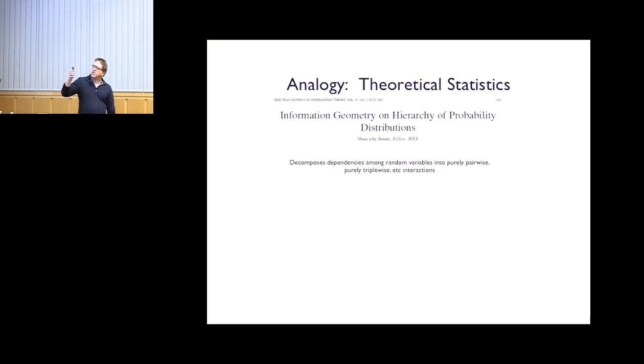So we had this paper, and the idea of this paper was just to decompose dependencies among random variables into dependencies that are purely triplet, purely doublet, purely four-body, five-body. So we're like, okay, this is similar, sort of, right? I mean, there's a large number of variables, and we want to see how much of the randomness of those variables comes from pairs of the variables, or cubes of the variables, or fourths.